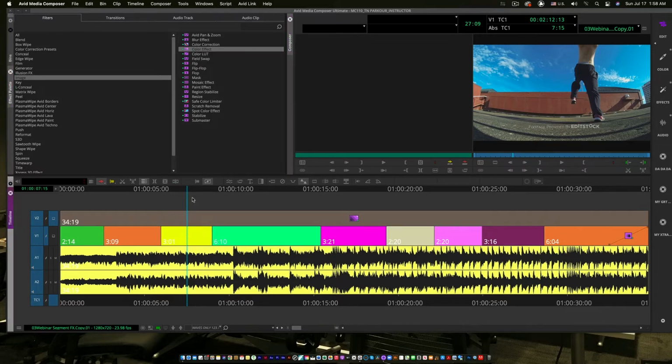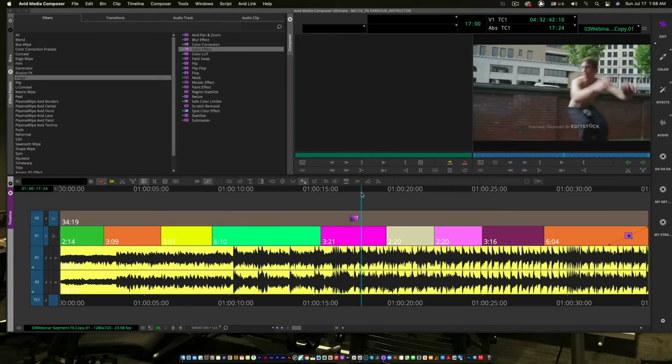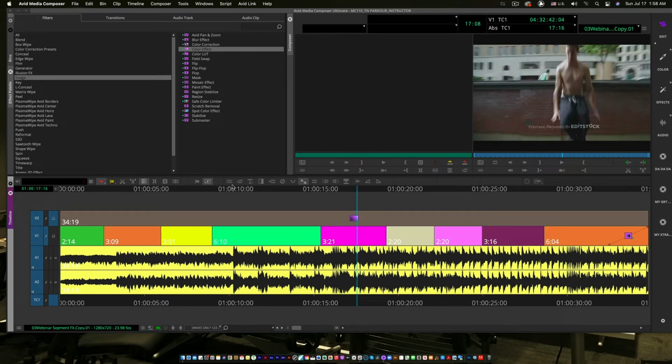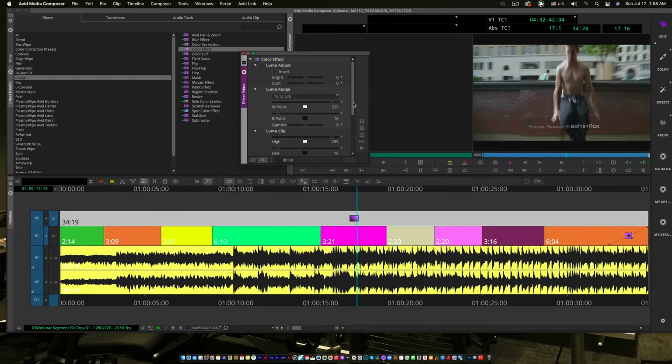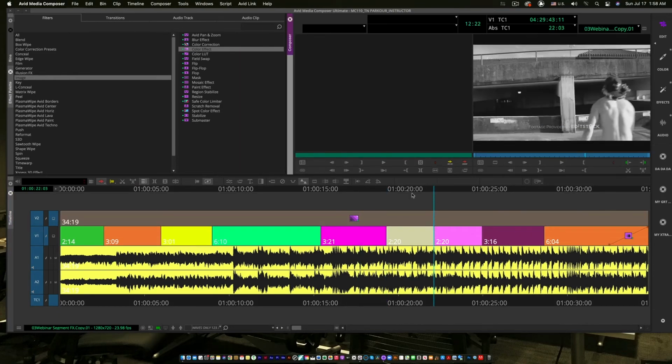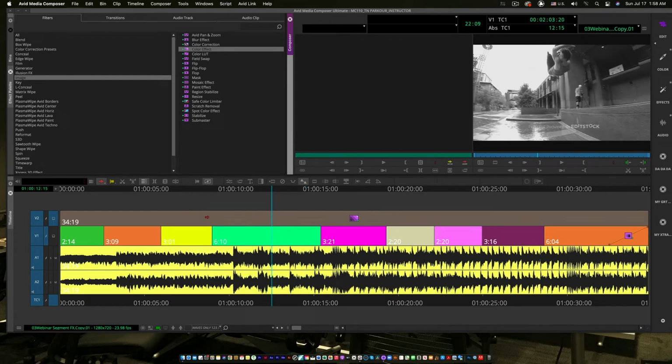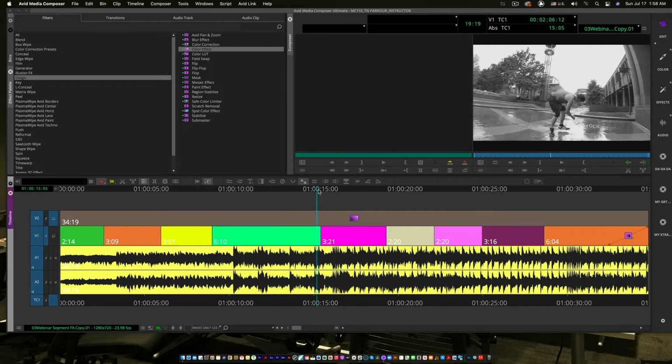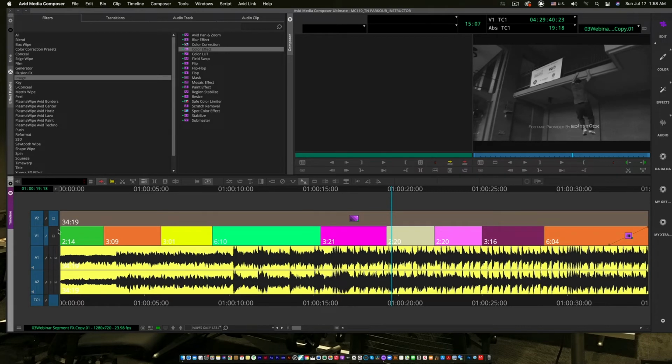That is a cool way to manipulate things, and in this case I will get a color effect applied to the second layer. The color effect is going to make everything black and white by going into the effect mode and dragging the saturation down to, let's say, 0. So now we're black and white. The benefit of having this second layer, the effect filter, is that I can turn it off and I can turn it on. But notice that I used up 2 video tracks. Again, the practicality is without the effect, with the effect.